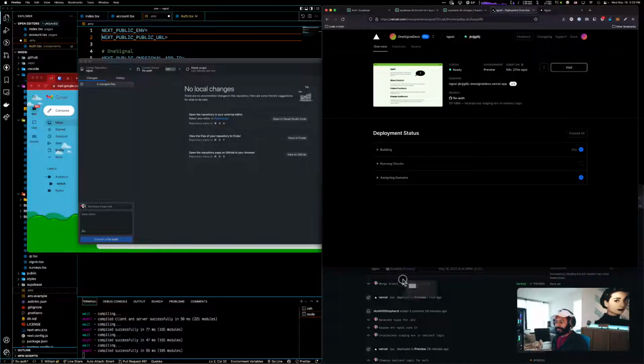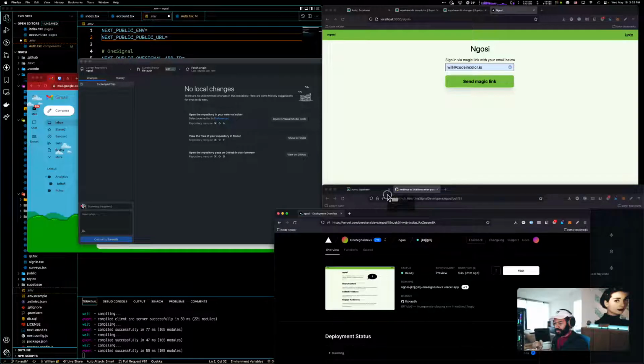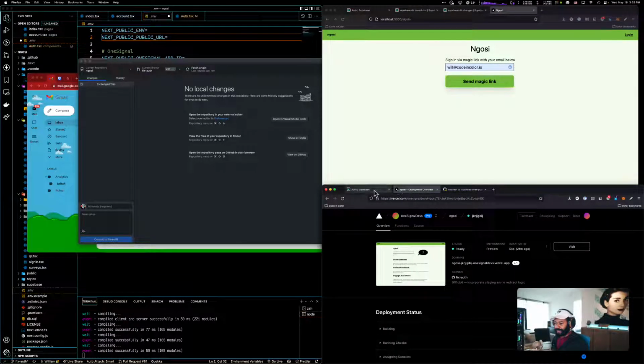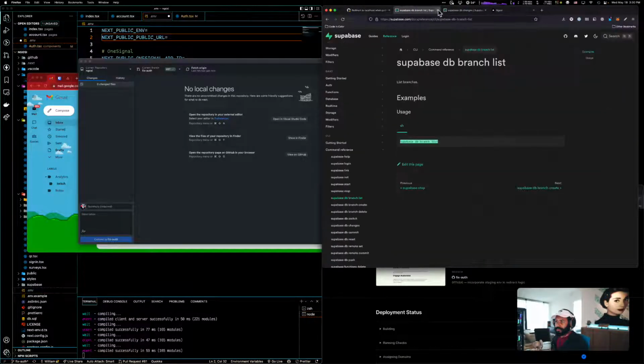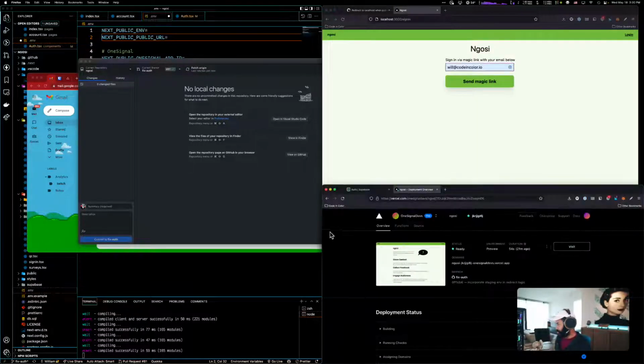Now, while that's happening, I'm gonna move this window to here, mainly because this is where I'm doing a lot of my configuration. You can see it's pretty easy to explode the number of tabs that you have.